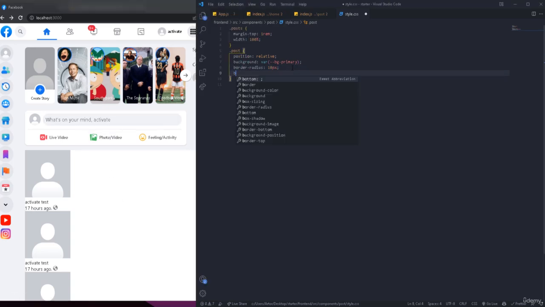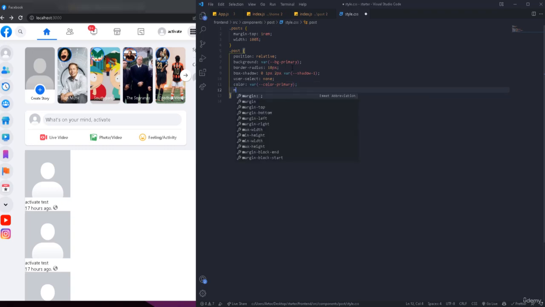So we're going to use the box-shadow now. It's going to be 0, 1 pixel, 2 pixel, and then the variable you're going to use is shadow-1 as usual. So var(--shadow-1). Okay, so everything is all right. Then we're going to have user-select to be none, so the user can select no text right here. Also, we're going to have the color, and the color, sorry, is going to be a variable, which is going to be color-primary.